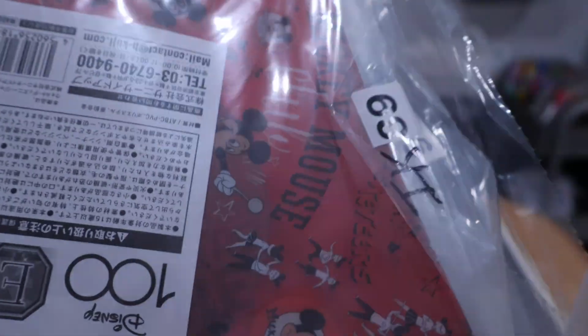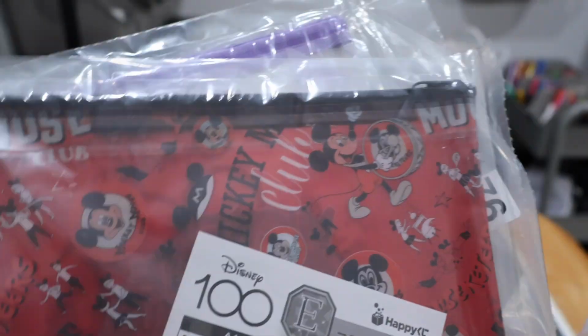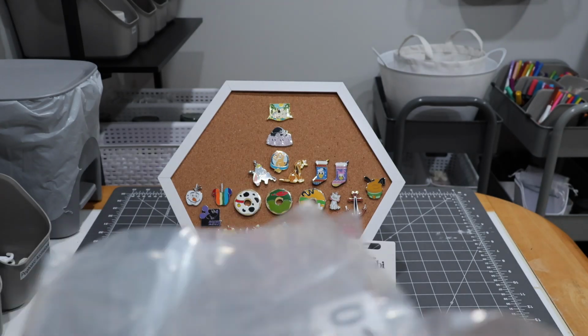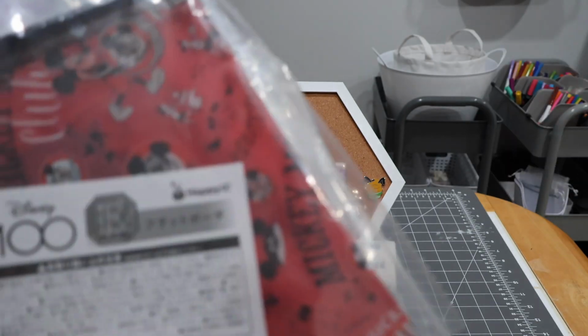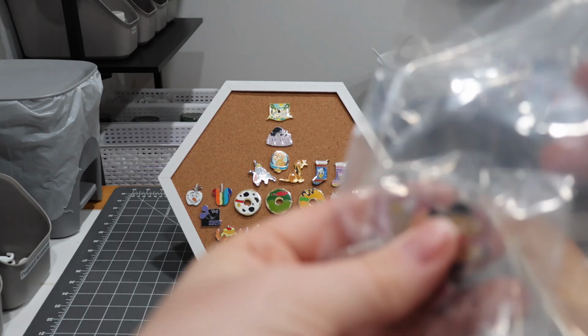Here is one of these larger mailers. So there is a pin in this purchase, but there are also a couple of other items that I didn't entirely know what they were when I purchased them. This seller sold all Japanese things, and he was calling these items Ichiban items. So I'll open those and show them to you.